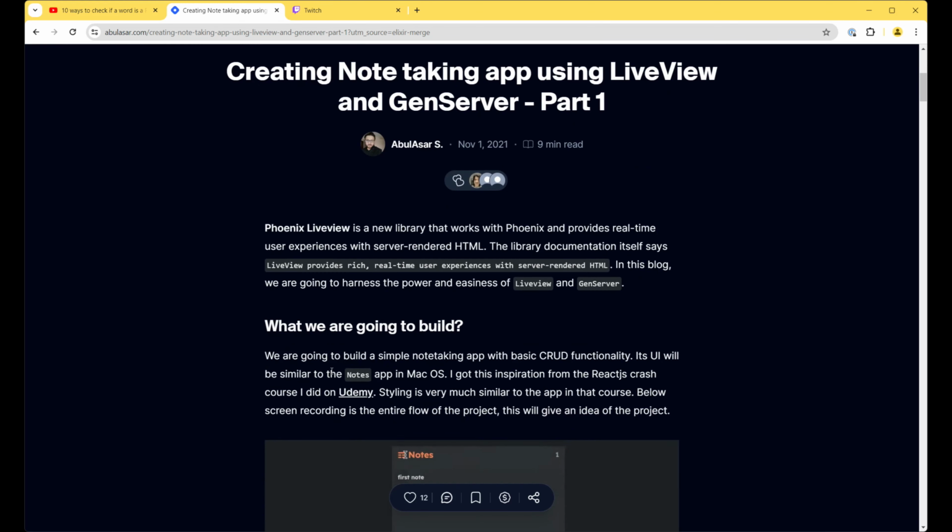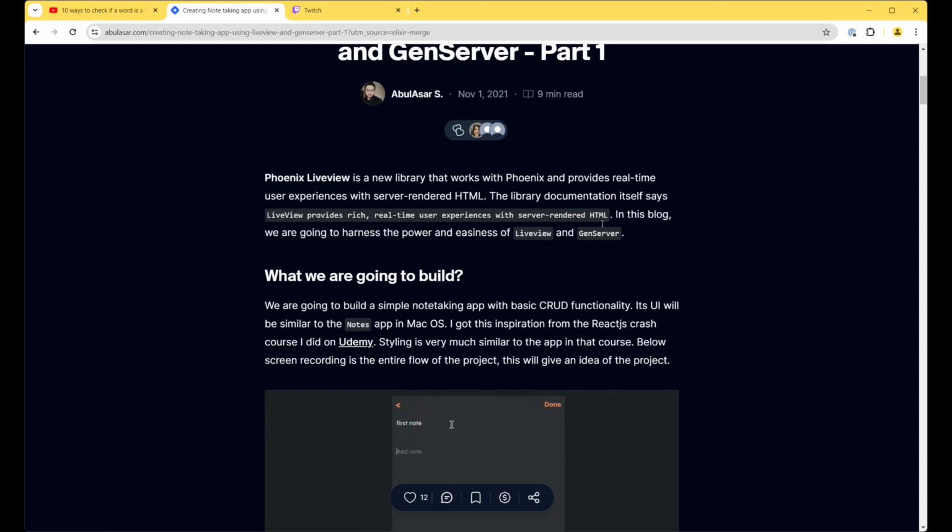Basically, this is a Phoenix LiveView application that doesn't have a database, but rather relies on GenServer for state management. And the idea is that this is a note-taking app. So basically, let me start going over the article.